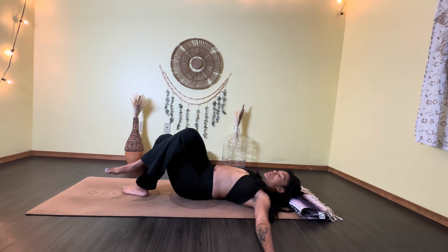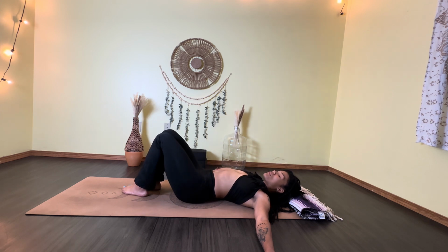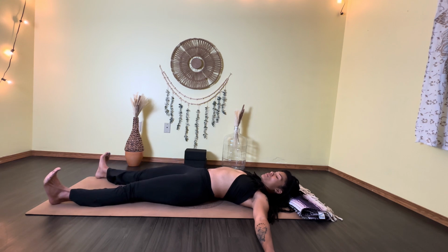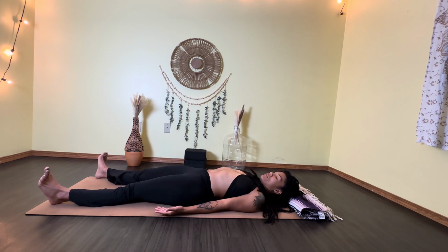And inhale, exhale, slowly come back up with the knees, uncrossing the top knee and letting your heels come towards the end of the mat, bringing your heels towards the edge of the mat, letting the toes fall open, arms come down by your side, inhaling deeply, tuning into the breath.